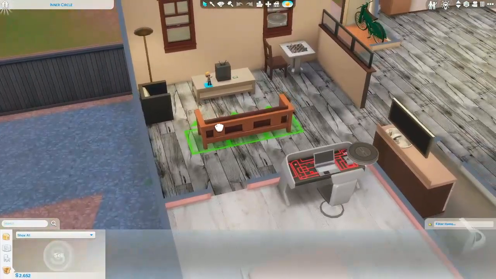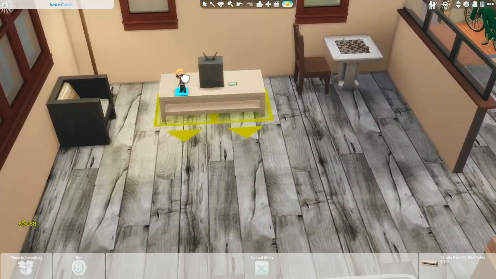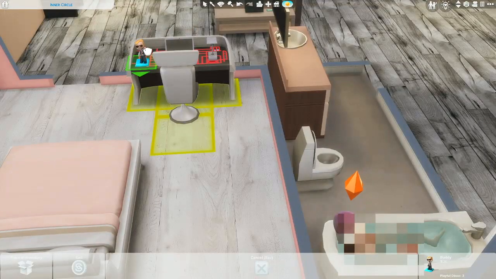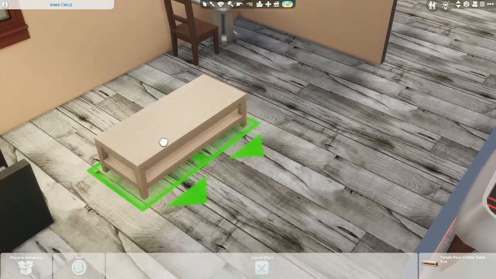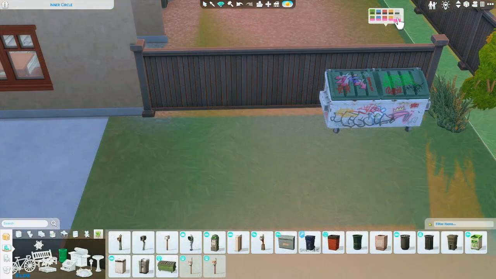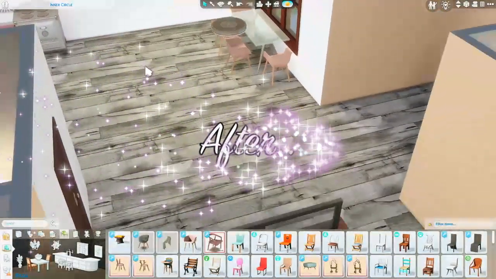Let's do this living room. I don't like this. Let's get rid of this. We need our buddy. He's our friend. We keep him. I may keep this. Let's get a television, a bigger one, for some more fun. Let's see. Yes, our own dumpster, so no one can be in our face while we're diving. Handling our business.